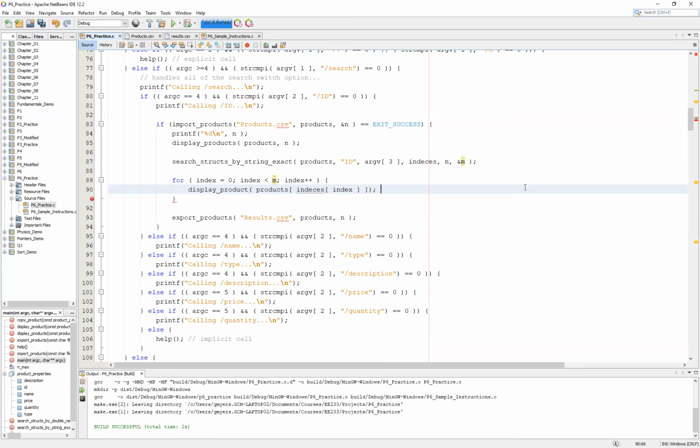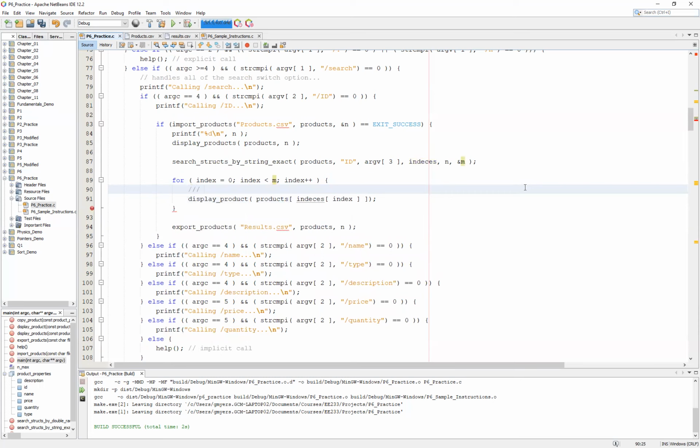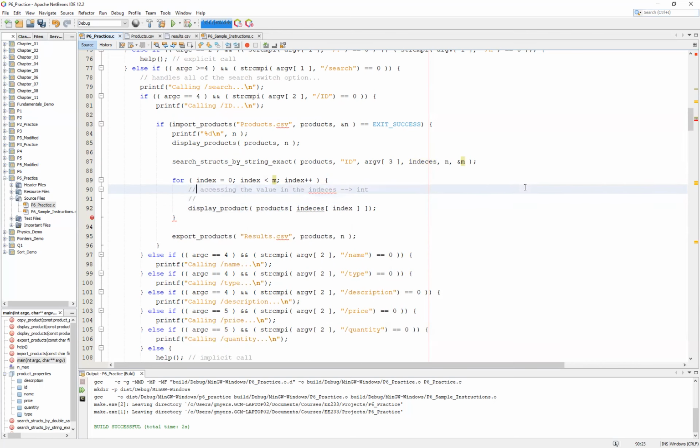And so what we're really doing here is using the value in the indices, which is also an int, to access the appropriate structure in the array.